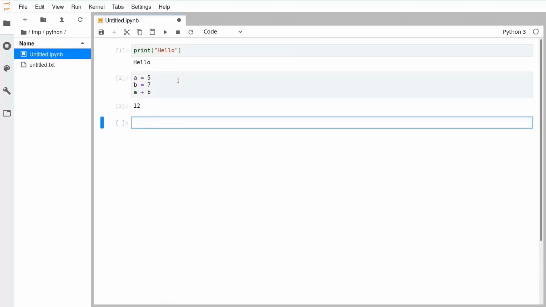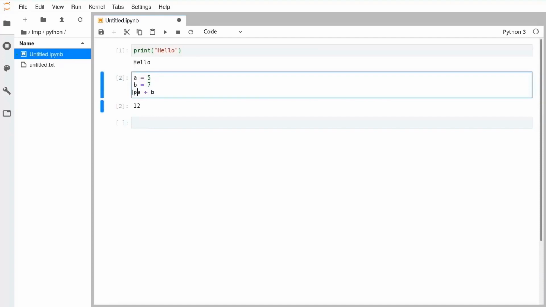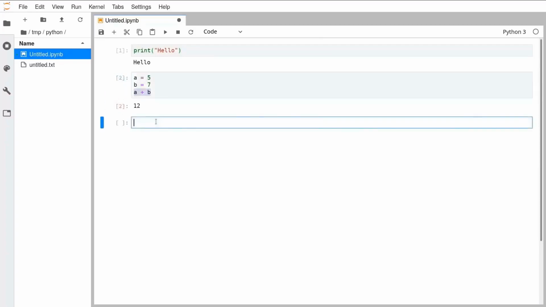Notice here in this second case, I haven't had to write print A plus B. I didn't need to do this, because the way that Jupyter Notebooks work is whatever the last thing in a cell is will be displayed onto the screen. So here, because A plus B has the value 12, it's displayed 12 underneath the cell as the output for that cell. And you see the output and the input have got corresponding numbers.